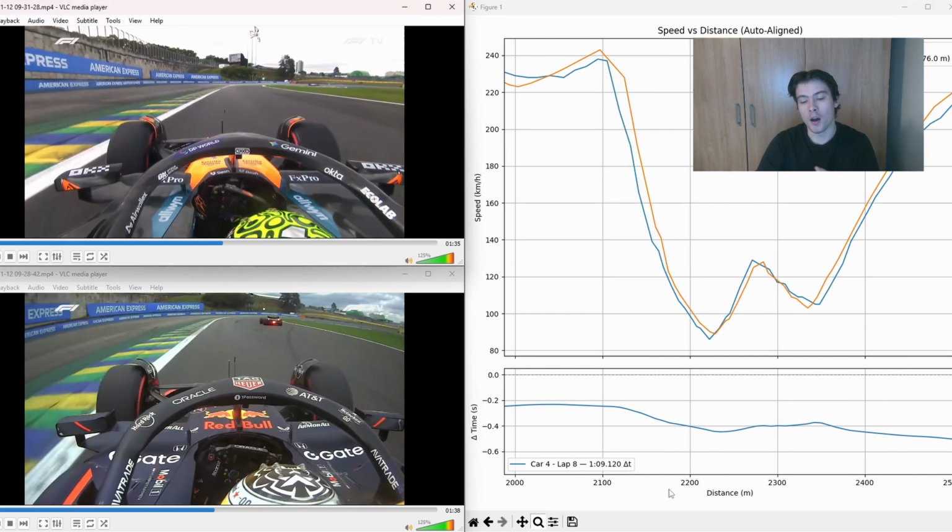Now we're looking at turns 8 and 9. The reason I've paused the onboards where I have is I think there's an important point here. I think this car, in Verstappen's vision, if you look at the line of where that car is and where Verstappen's looking, that's right on his line of vision towards the apex. So I reckon this car has got in the way of Verstappen's vision to the apex and has actually affected his turn in. The reason I say that is you can see that Verstappen turns in and then corrects and then unwinds the steering a bit because he's realized he's turned in a bit too early.